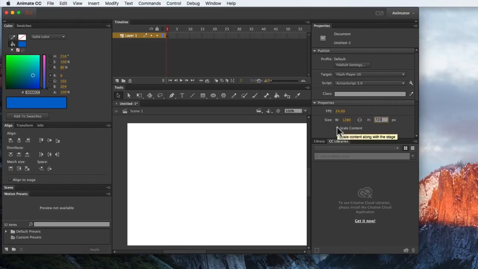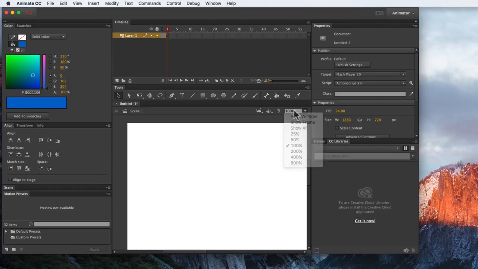Now here, I want to point out there's a scale to content option. That is great if what you're doing is scaling up or down using the same frame aspect ratio. So we can scale from 1280 by 720 to 1920 by 1080 or vice versa without any blank spots. But if we are scaling from 4:3 to 16:9, for example, then you're going to have little gaps or other issues.